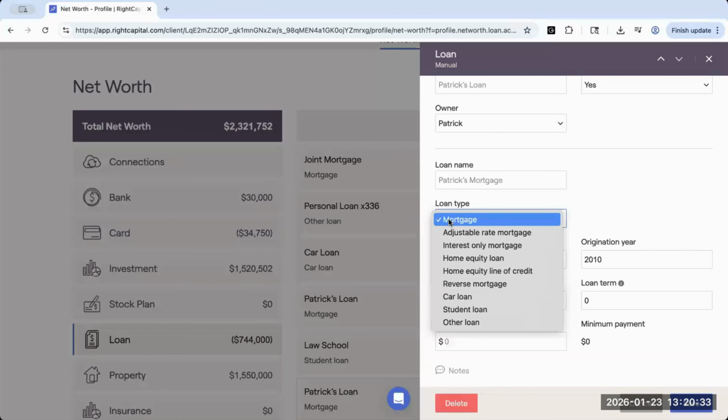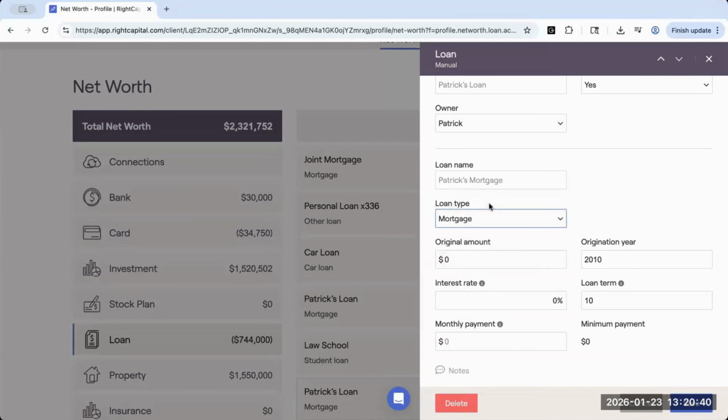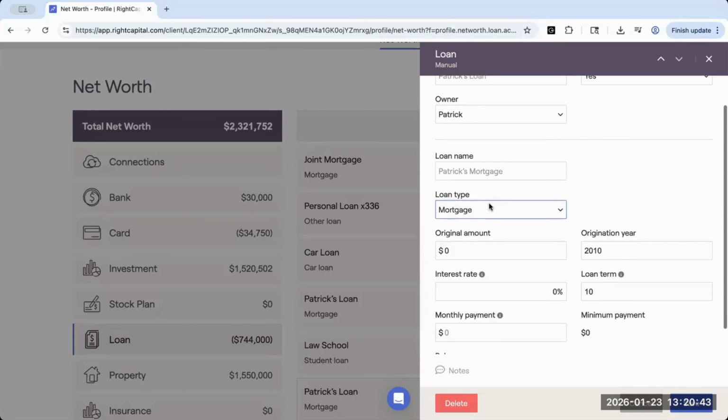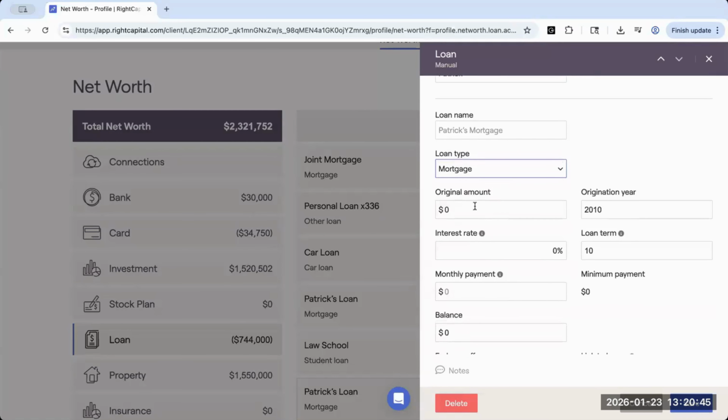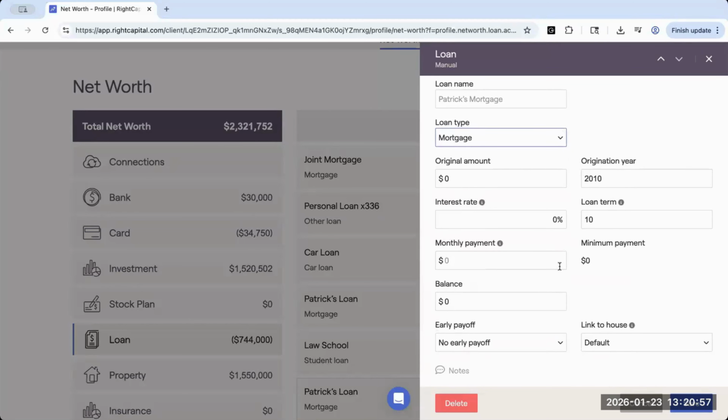Today, we're just going to focus on this traditional mortgage, but all of the fields are going to adjust and become applicable to the type of loan you're looking to enter. If I scroll down a little bit, I will specify that should you be working with a prospect or somebody that you don't have a lot of information for, we have all these different entries for the loan, but for the most basic information to generate an amortization schedule and to see the loan being paid down over time, all you need is the monthly payment and the total balance.